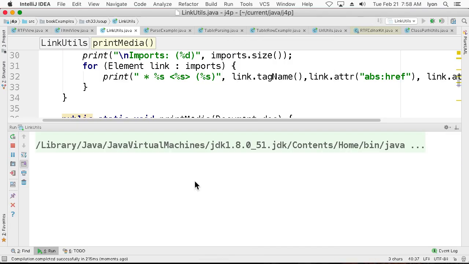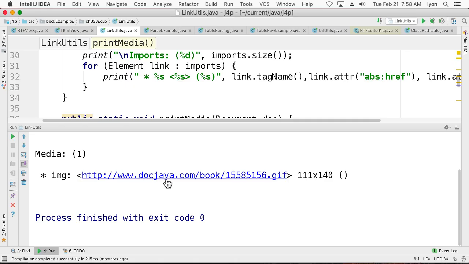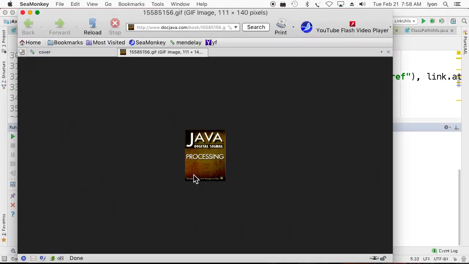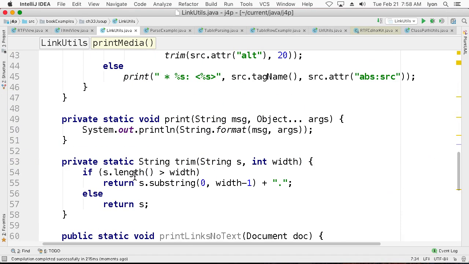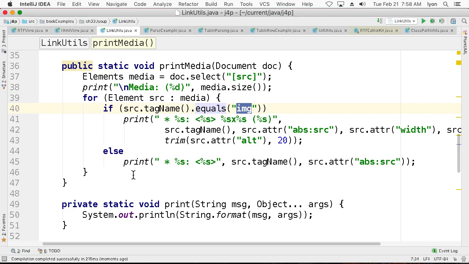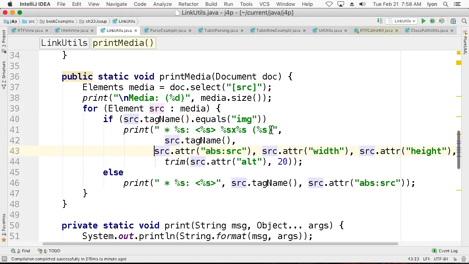So now to run the program, what we get here is something called the book image, which is extracted. Now when we click on it, there it is. That's the image we were looking for. And now we've got a fully qualified domain name, and we've got an absolute location for the GIF image. So the resource for the source information is fairly well identified. And so that's an example of using it.